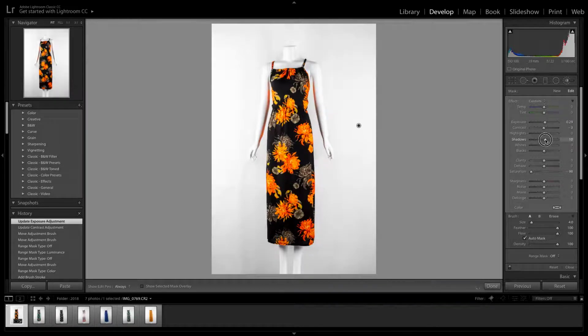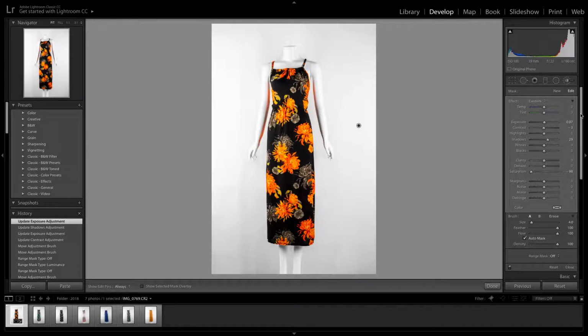And shadows, put the shadow up to the left. So there you have it. Again, it's up to you how you want to do it. But you can see the difference before and after.